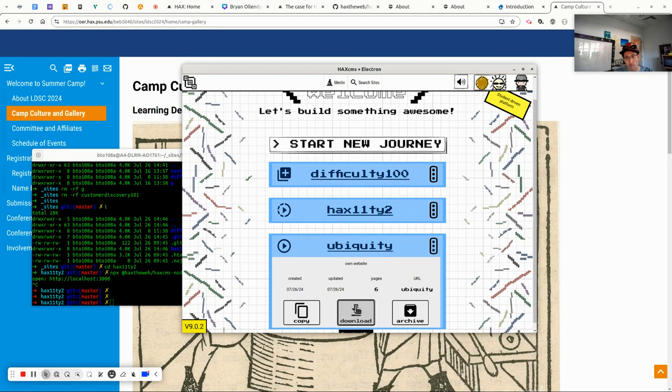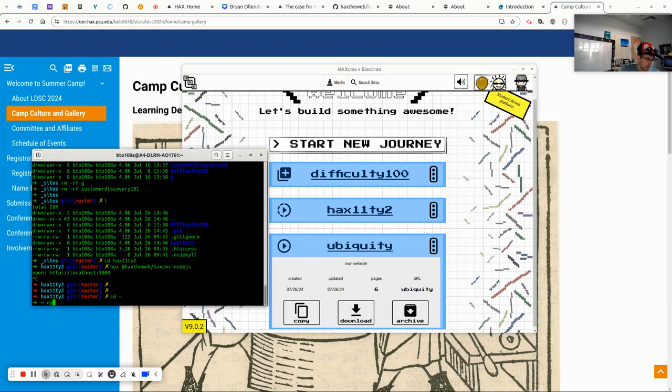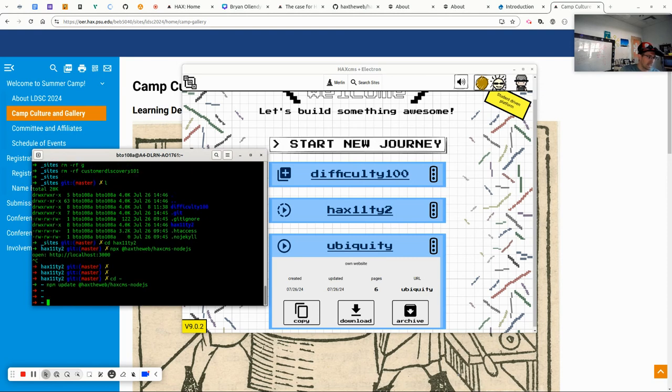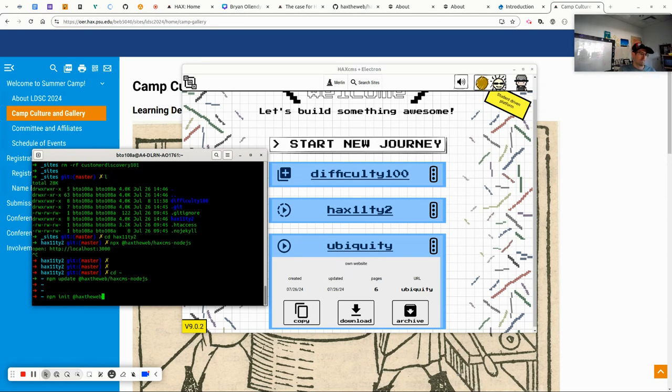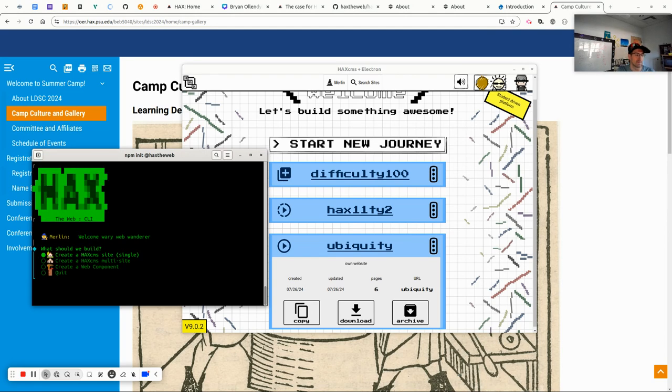I should be able to download that back as a zip. I should be able to put it somewhere else, deploy it if I need to. If it's a CLI command, if it's a command line tool, right? We did npm init. Yeah, that last one, npm init at hacks the web. Our command line interface should fire up. It should have the same types of tools, the same options. I should be able to make a new folder. This should be called my site.